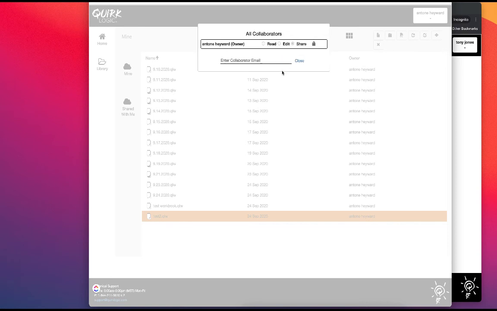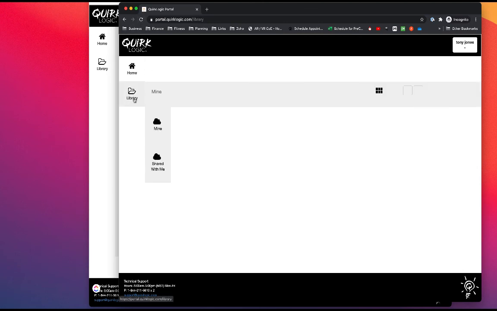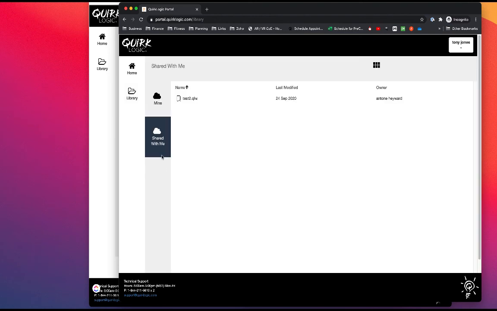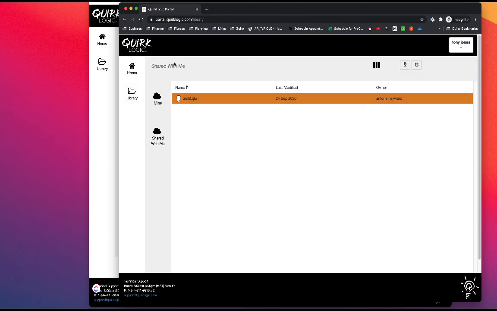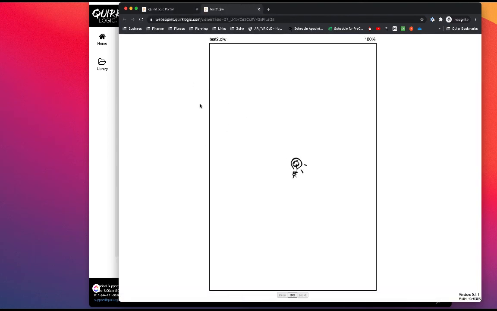So if I add collaborator, you see it adds the collaborator. And then once the collaborator is added, then you can give that collaborator either read or edit permissions to the actual workbook itself. So for this person, I just want to have read access to that. I'll go ahead and close. We'll switch over to this user. And if we go ahead and refresh the screen here, let's go into the library, and then you go into shared with me, and you can see now that this particular user has access to that workbook that I created on my other primary account.